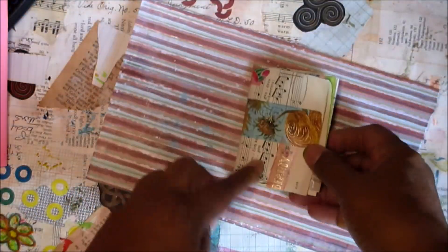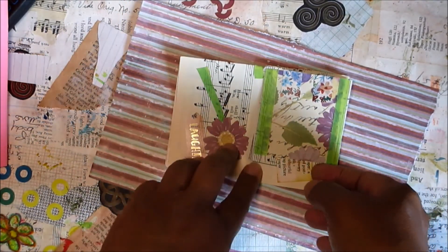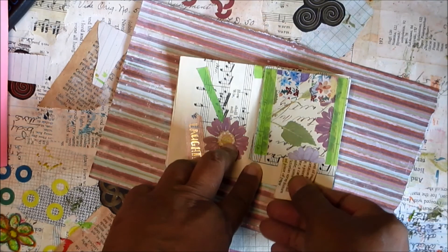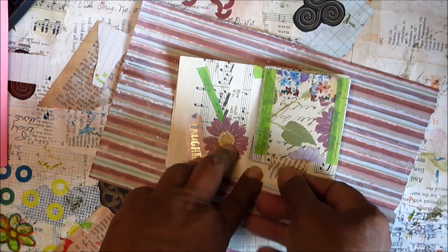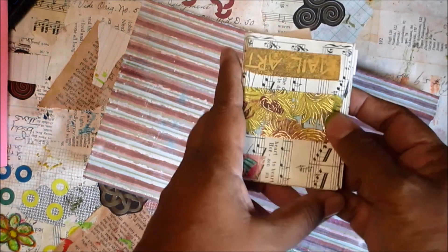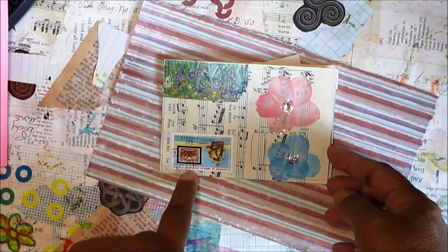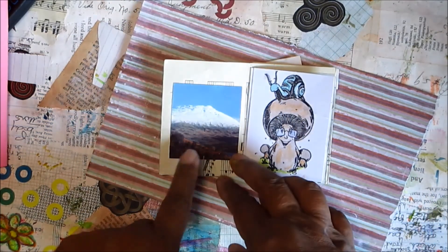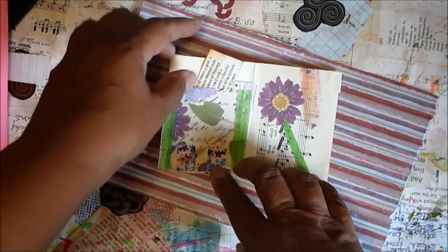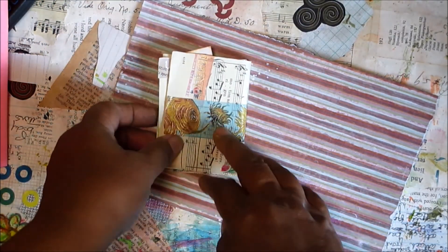Let's take a look from this direction — hmm, I wonder if I've got this upside down. Yeah, this little tab here doesn't seem to be in the right place. Let me see — oh yeah, definitely upside down. Let's flip it around and try again. This doesn't seem quite right either... maybe it's a little bit like going through the looking glass. There, that's better — that looks like it's the right way around and that tab looks like it works better that way. Isn't that cute, I just love it!